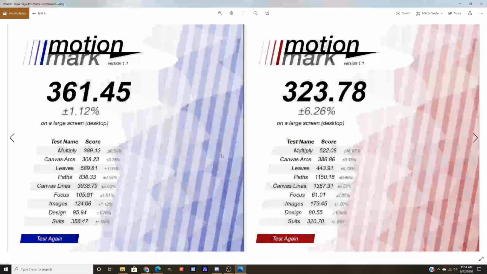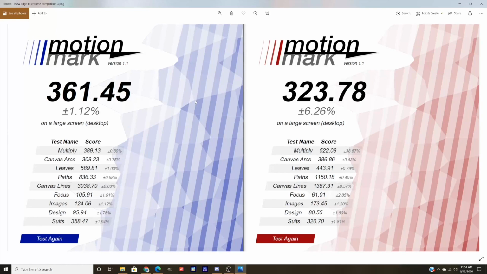Next thing we're going to do is motion work, which is a graphics displaying thing. If you're developing anything for the web, which is what Chrome is useful for, like web development and that kind of stuff, it works with a lot of different things. Microsoft Edge does as well.